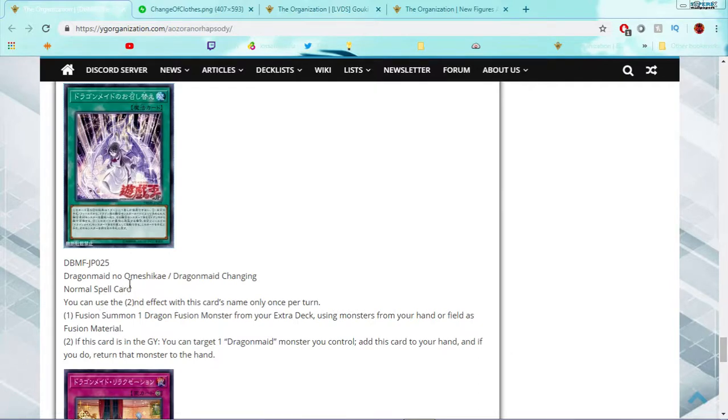So it's going to be interesting to see if we do get another fusion monster, if they get a way to fusion summon a second time. Obviously, you could theoretically fusion summon 2 times with this. You activate it, and then you fusion summon House Key. Then you use its effect to return a Dragonmaid to your hand, and then you can fusion summon a second time.